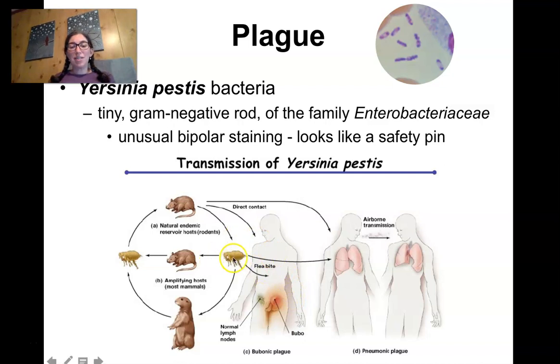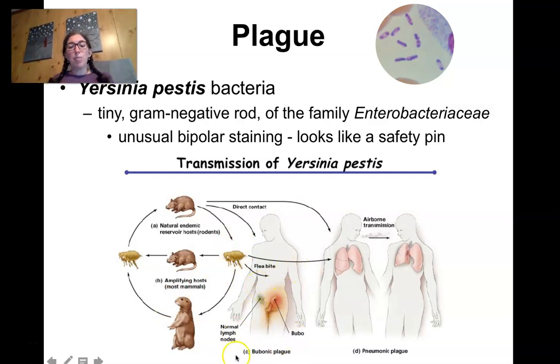So Yersinia pestis gets transmitted to a person through a bite, but it can also be transmitted person to person through the air, and also through animal feces. You can breathe the animal feces, and that transmits the airborne form of it. So back in the 1300s, in these densely populated cities where there was really poor hygiene and no sewage system, and rats just ran around, and the rats had fleas and the people had fleas, it spread like wildfire. So there are a couple of forms of the plague.